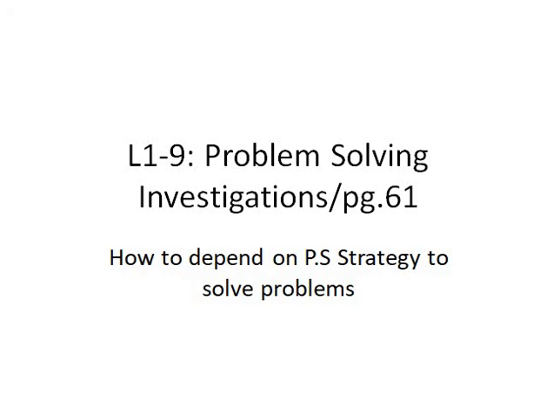Today we will start with lesson 9 from chapter 1, problem solving investigations on page 61. We will depend on a problem solving strategy to solve problems. We will see how we can depend on the strategy, which consists of four steps to solve problems. Now, first, I want you to look at this slide.